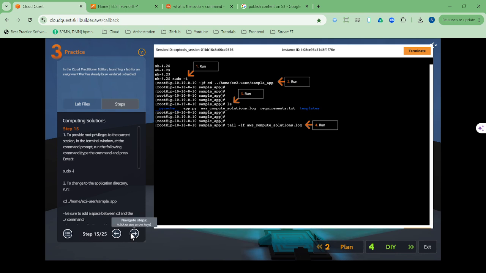Okay, it is logged in with sudo super permissions, then navigated to the app deployed on the EC2 instance, listed all available files or folders, and then it's trying to print the log to check whether the instance is working or not.